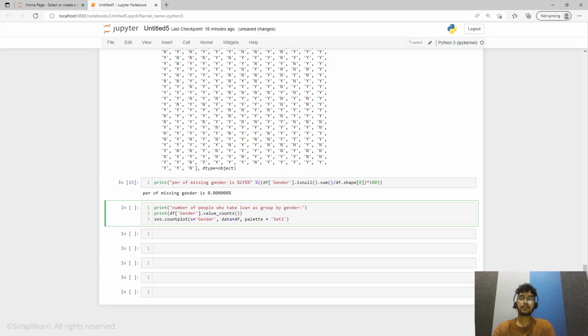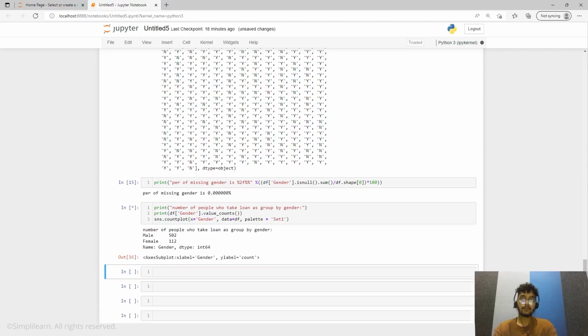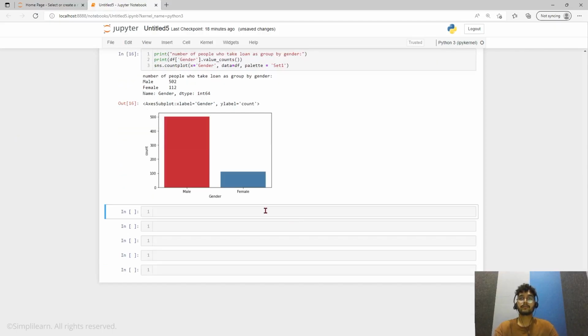You can use either Set2 or Set3. So let me see. Okay, here you can see male is 502, female are 112.